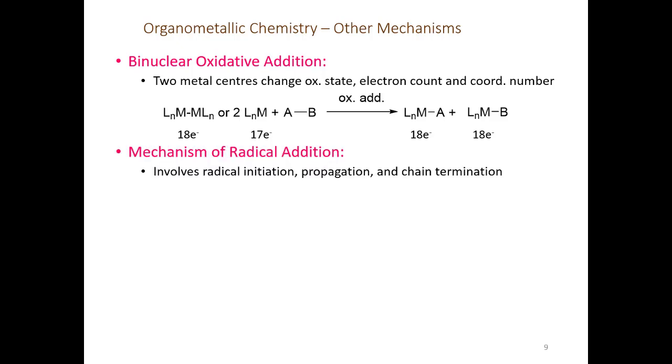And the final mechanism that we're going to take a look at today is a radical oxidative addition. So this involves radical initiation, propagation, and chain termination, just like any type of radical reaction. But this mechanism is actually quite controversial because it's very difficult to reproduce any kinetic investigations done on these types of systems. And that's because the rate can change with very small impurities in your substrate, your transition metal complex, or even your solvent. So batch to batch, the reaction rates can vary quite wildly.